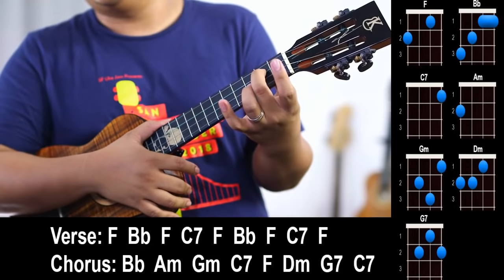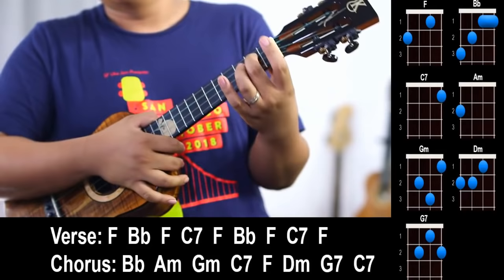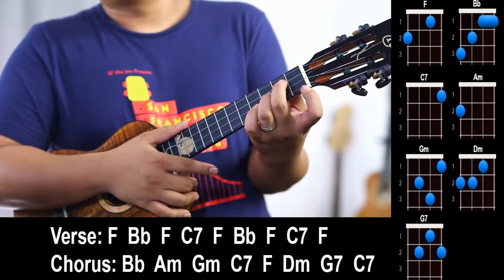Who put Pinot Noir? Who put that? You or you? No. Kahai is the ukulele underground with the orange.